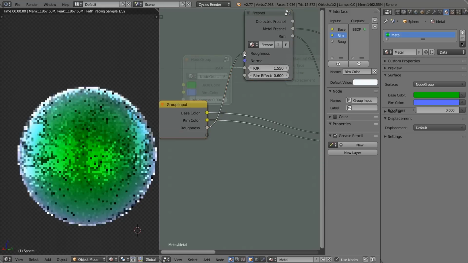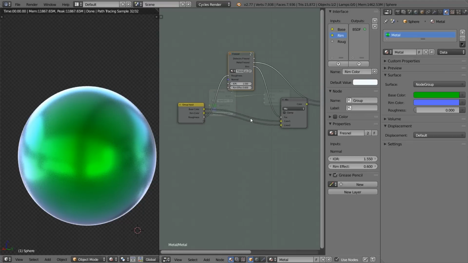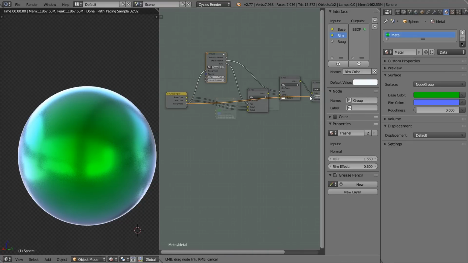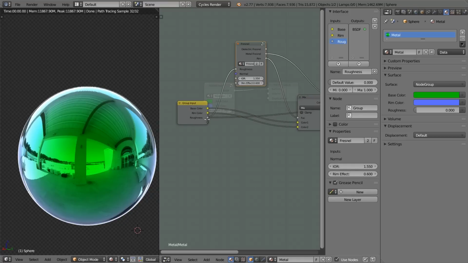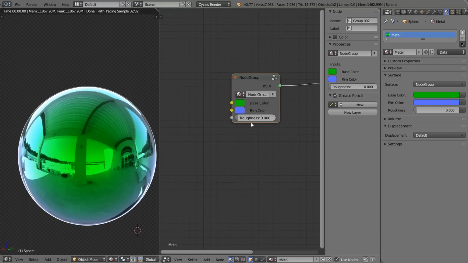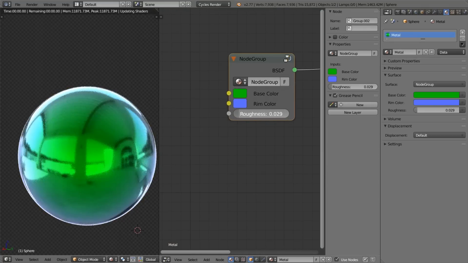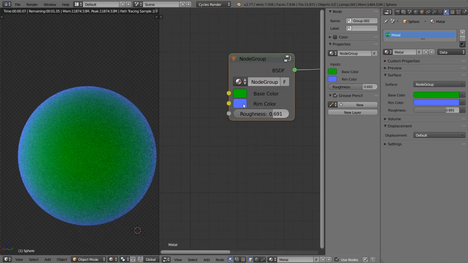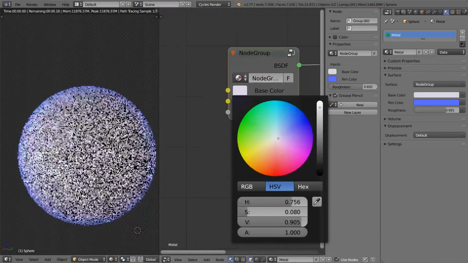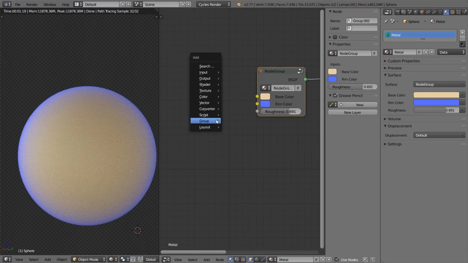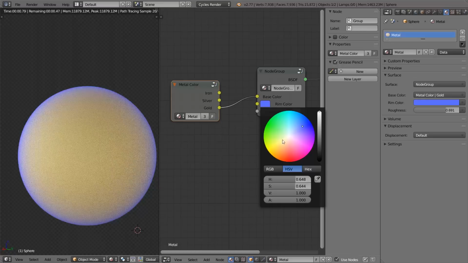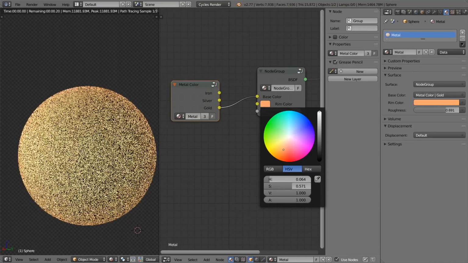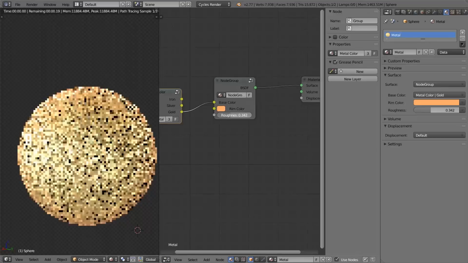The one I do want though is roughness. So I want the roughness of our Fresnel to affect both the Fresnel as well as the roughness of the glossy shader down there. It's given a value of 0, but that's all right. Okay, so now as I increase the roughness, it's going to decrease the amount of Fresnel. Actually, let's just change these colors, my goodness. It's looking psychedelic here. Bring back my little metal colors. Oh, come on. Drag that in there. And then I'll make this a little bit easier on the eyes. There we go, and I'll turn down my roughness.